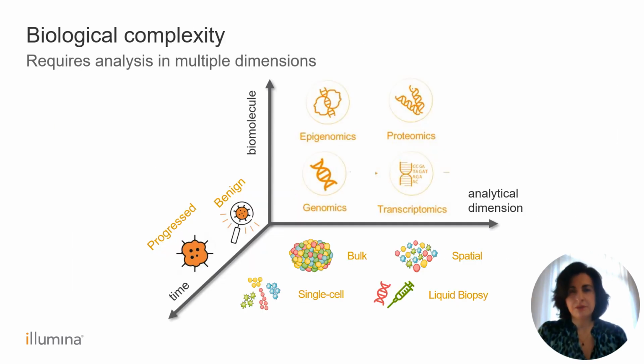When we're talking about multiomics analysis, it's important to be clear on terminology. You can be doing genome, transcriptome, proteome, metagenome, and many other omic analysis, but this is just one dimension. Another dimension is the analytical dimension, so what you use as analyte in your experiment. And this can be bulk tissue, spatial experiment, you can be doing single cells, and of course, the topic of our conversation today, liquid biopsy.